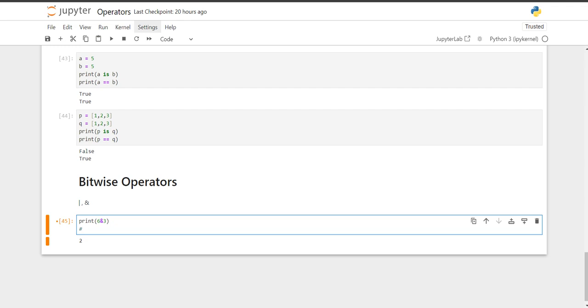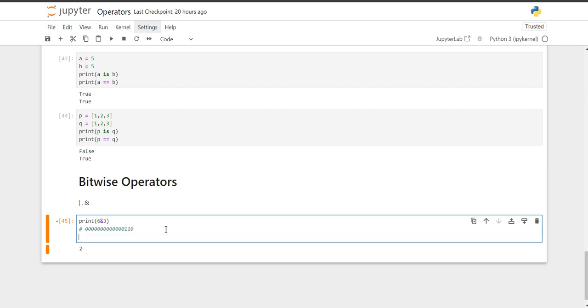So the binary array for 6 is this, and for 3 is this. What we are checking for is and. We have used the ampersand, so ampersand is bitwise and.